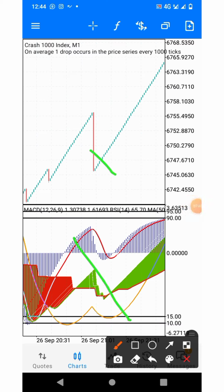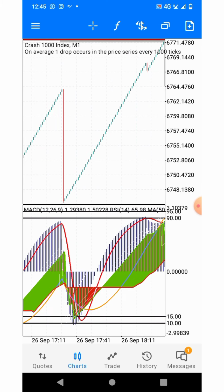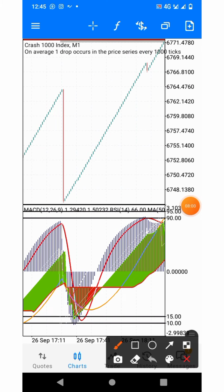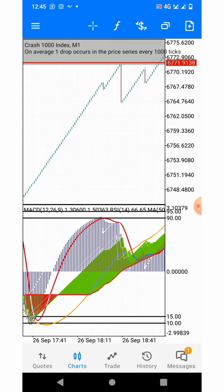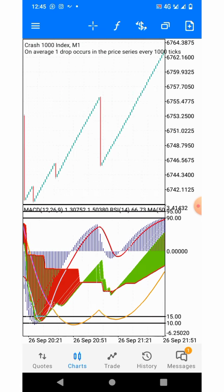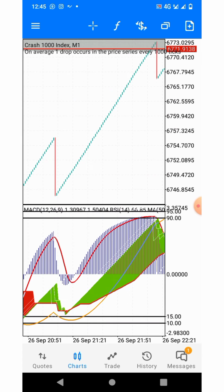You see, after the spike, what happened? You buy when it changes color, guys. So you see that after the spike, it changes color, you buy. You can take 20 to 30 candles at most, guys. If you want to check, you can, but being on the safer side, stick to 20 candles at most, guys.